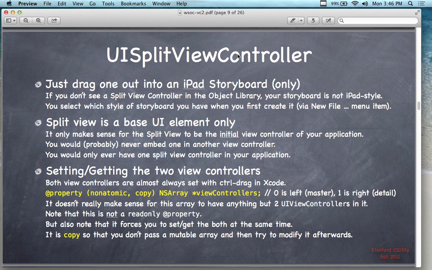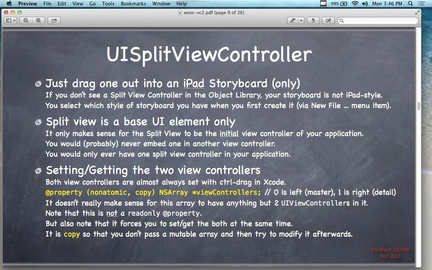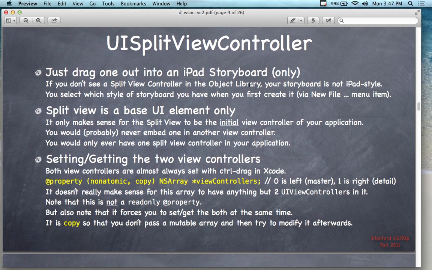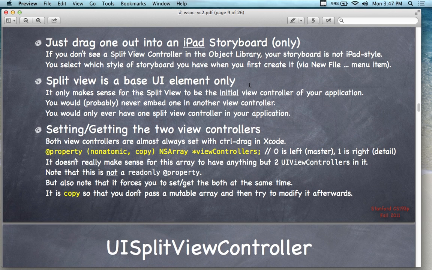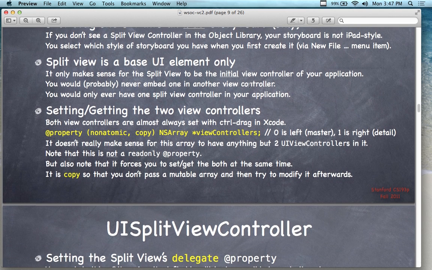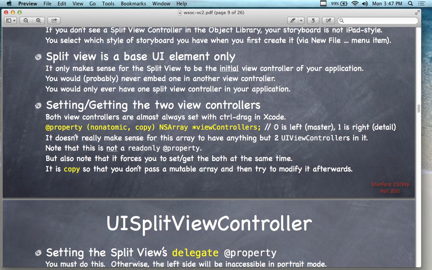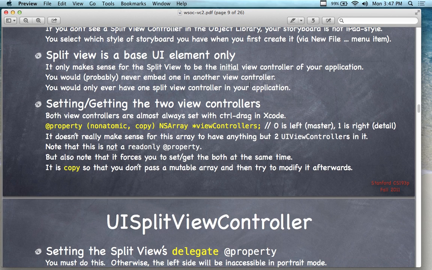So let's see, the Splitview Controller: you just drag it out and put it on the storyboard. If you have the storyboard for an iPad, it doesn't work in the iPhone. As you see, it will show, but it doesn't show as a split view because the view is not big enough to split. And then it's over the base UI element only, so you can't nest it further down. It has to be on the highest navigation level. And then you have setters and getters for each one of the two views. So you're going to show a particular view for the left and for the right view.